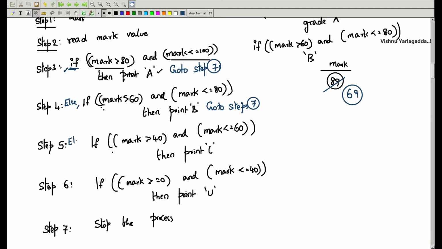Similarly in this case also else, this case also else. So the else keyword will be useful to reduce the burden on the compiler.